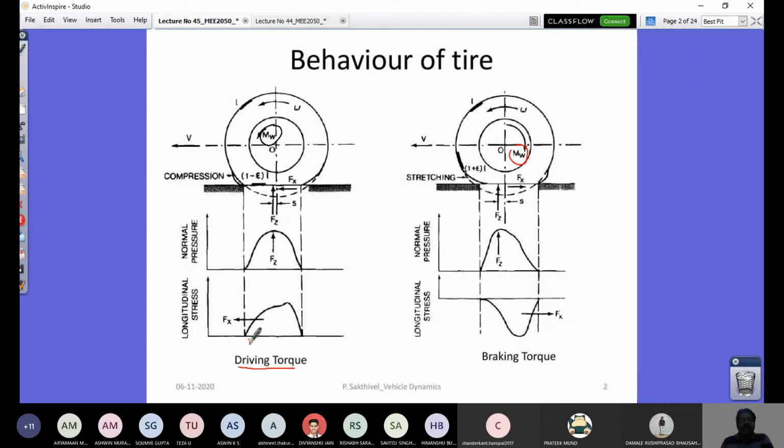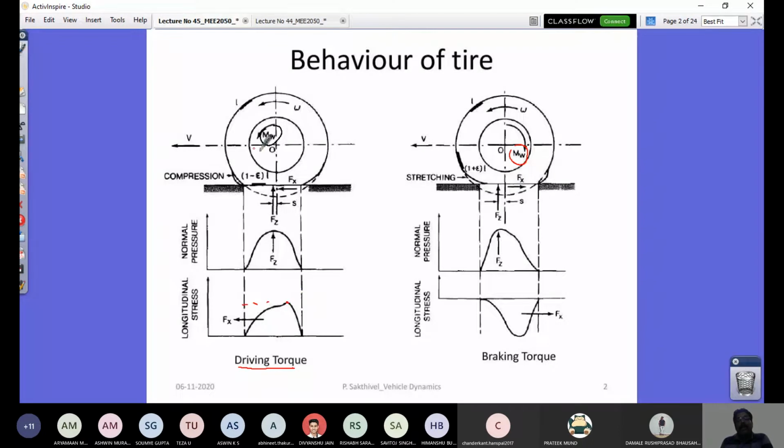And you see this effect, the longitudinal stress. When the tread is completely adhered to the contact, you have a zero value, and it gradually increases. When sliding starts from the rear of the contact patch, you have the maximum stress value, which corresponds to the maximum tractive force or tractive effort that is possible.